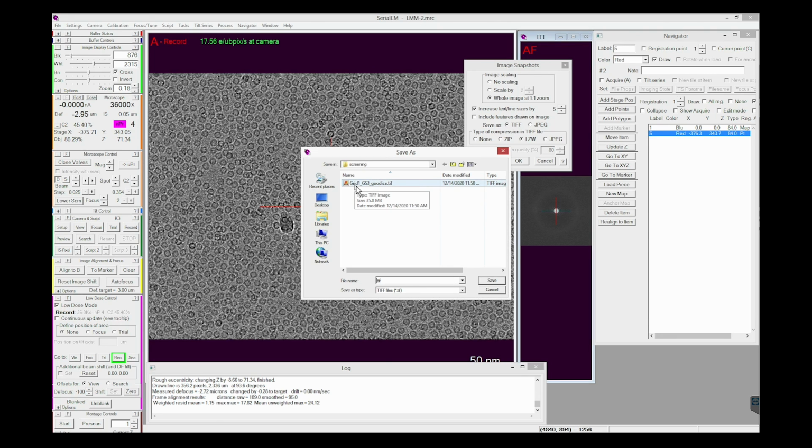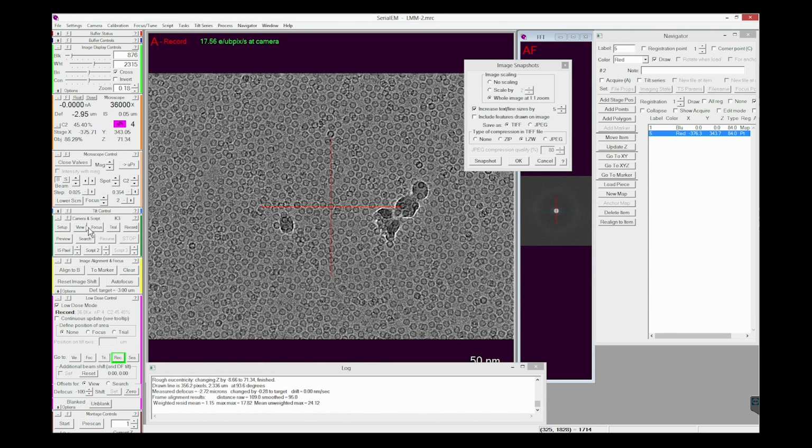Occasionally, I'll do something of this nature where it's like grid 1, grid square 3, or in this situation, I'd call this grid square 5 because it's the 5th position, just to keep things organized. But whatever translates best into your notes. So I'm going to call this GS5 underscore thin, and then good, because it's a great image. And click Save. Now I will click View again to get that view image.